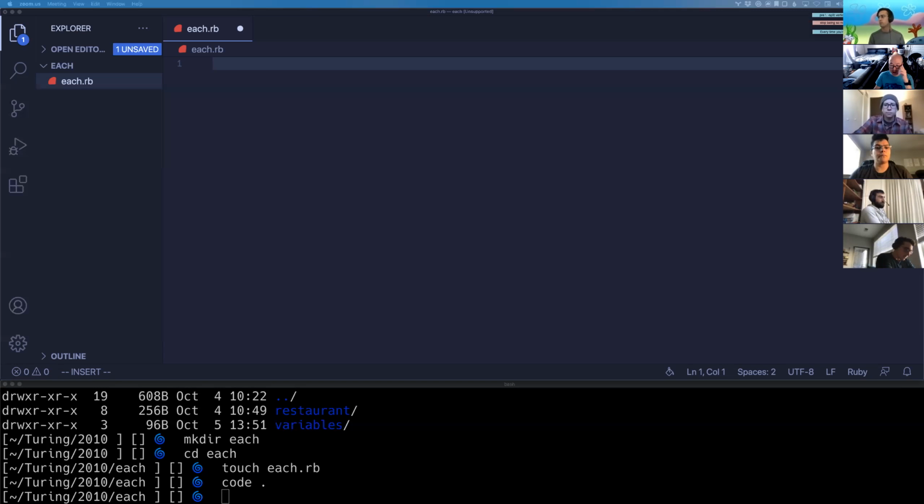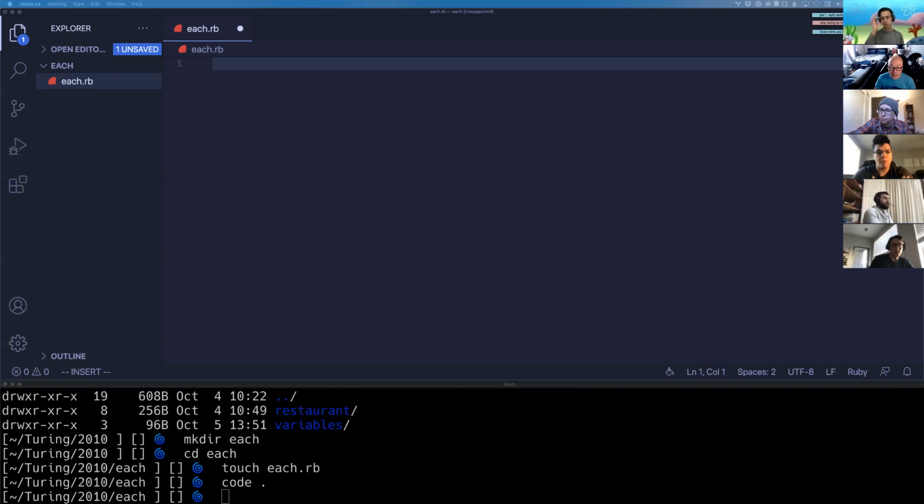The next term we want to talk about is doing something several times. When we do something several times, the word we want to use is iterating. So the method we're going to talk about today, each, is a method that is going to iterate over a collection. What this means is that for how many things we have in a collection, it is going to do something for everything in that collection. An iteration is one single pass over an element.